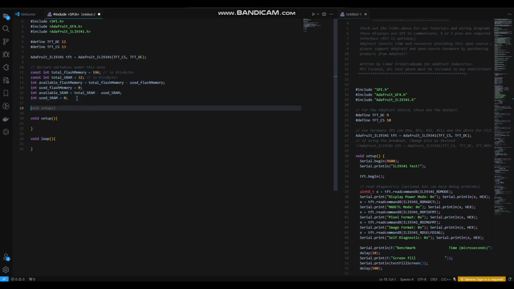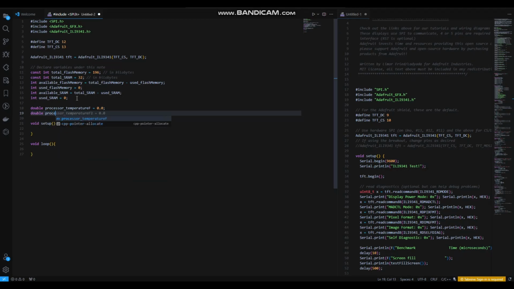Now let's do int processor, and I wonder if we can monitor processor temperature in F. Actually, you know what, I'll do a double: processor temperature F equals 0.0, double processor temperature C is equal to 0.0. Now we are going to do some basic conversions with this.